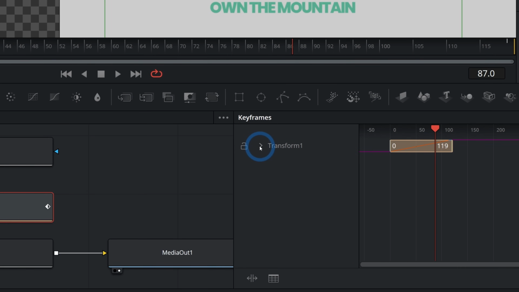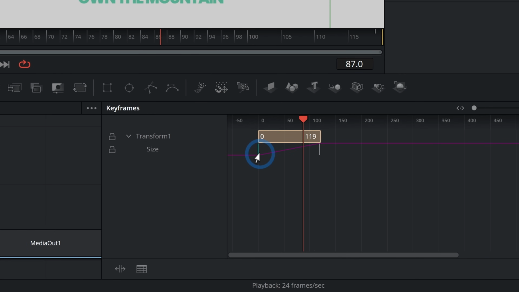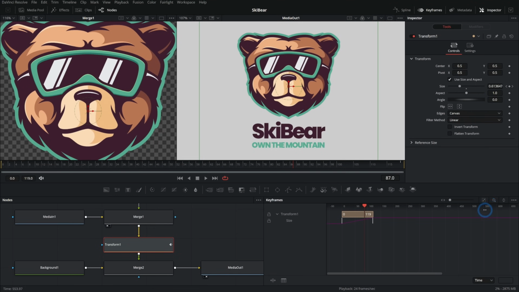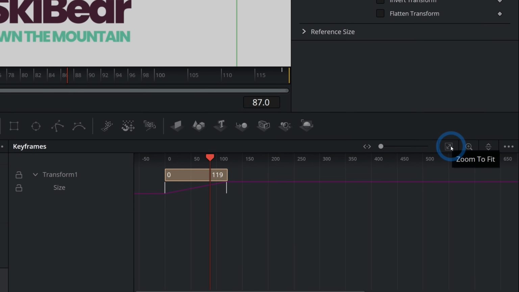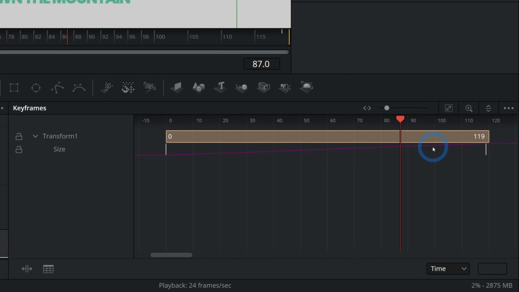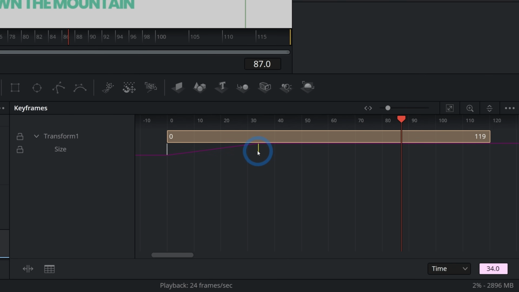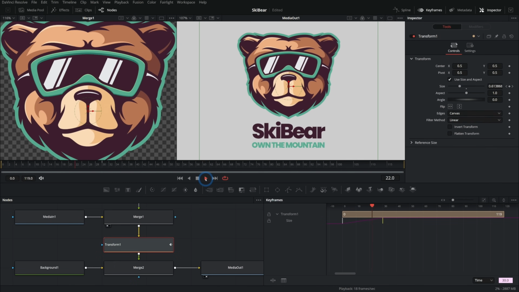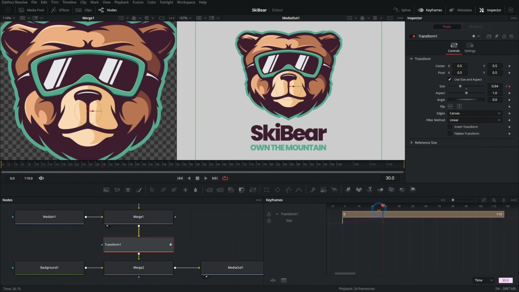If I twirl this transform down like this, we can see these white lines, and each one of those is a keyframe. And in between, we have sort of a graph. Let's actually zoom this in a little more. If you go to this zoom to fit button and click that once, that will scale your view to kind of stretch this out so you can actually see things and work with them. And from here, you can grab either of these keyframes and you can move them around. And so I can make the animation shorter by decreasing the distance between these keyframes. Have this last about 30 frames. So as I play this back, this scales up and then stops right at frame 30, and then nothing happens after that. So this keyframes panel is where you can grab those keyframes and move them back and forth in time really easily.